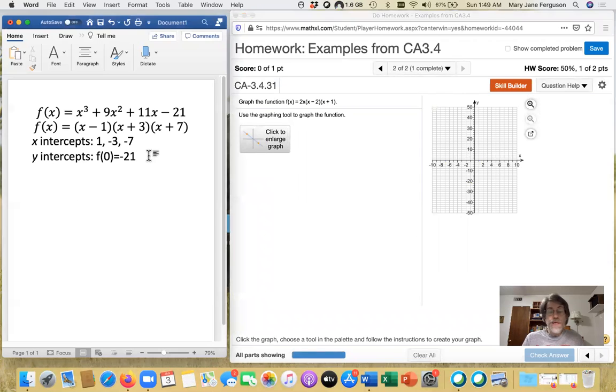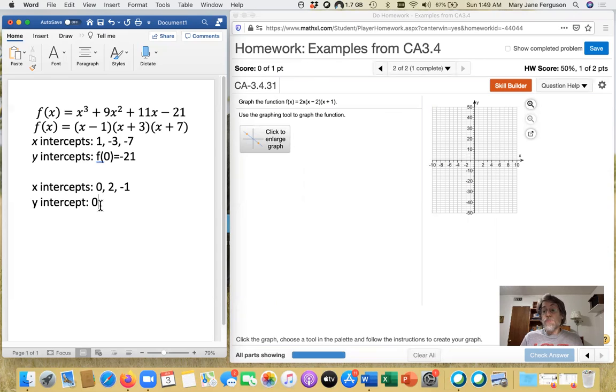Let me make a little more space on my scratch paper over here. The x-intercepts this time: set each factor equal to 0. If I set 2x equal to 0, I will get 0. Set x minus 2 equal to 0, and I'll get 2. And set x plus 1 equal to 0, and I get -1. Now the y-intercept is found by plugging in 0 for x, but if you notice carefully, plugging in 0 for x is going to give you 0. So the x-intercept is 0 and the y-intercept is 0.